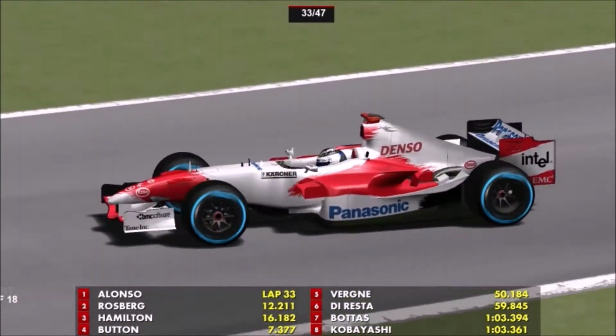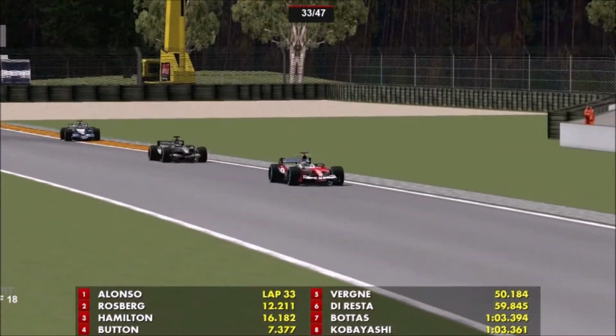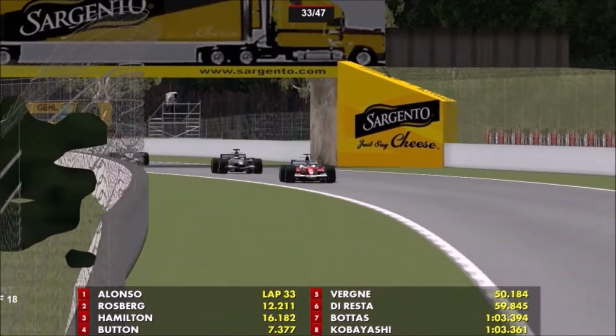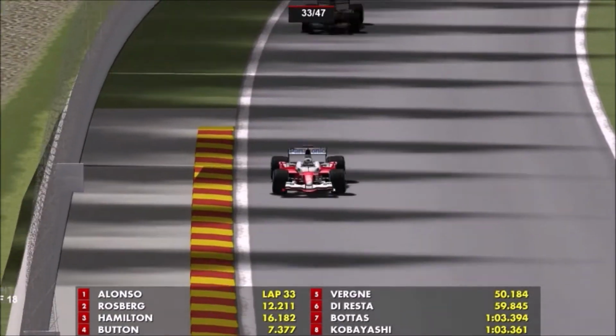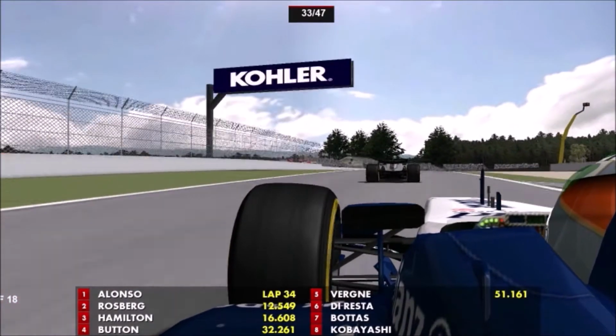3 places to overtake. There was into the first corner, into third corner, and then into Canada corner, which is your problem corner on Project Cars. Yeah. So there's places to overtake here. And my problem corner on F1 2014, because that's where my 2 guys crash as well. I know, strange symmetry, that.